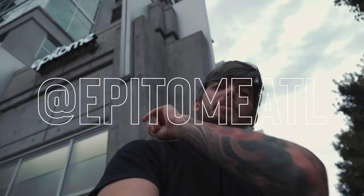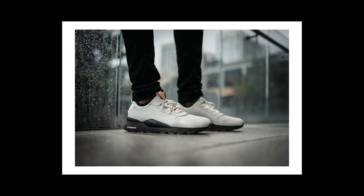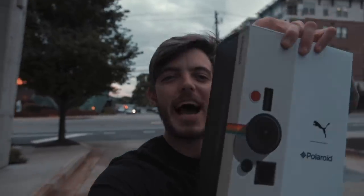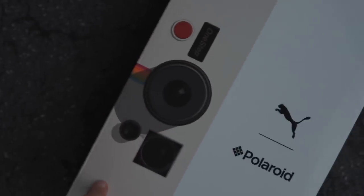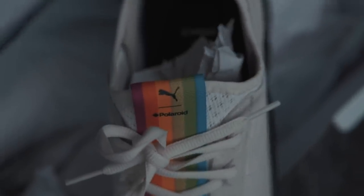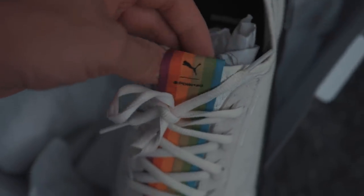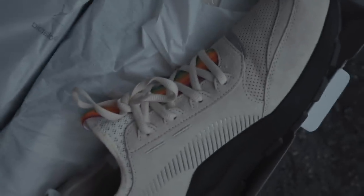Today I had a few things to shoot at Epitome ATL, and one of them was really interesting — it's a pair of Pumas that collabed with Polaroid. I just wanted to show you guys these because the channel is about photography, and these are a very rare photography-themed shoe. The box has a Polaroid on it, the shoe is pretty low-key and toned down. Got the classic little Polaroid rainbow with Puma through there — nothing too crazy, a pretty understated collab, but it's extremely rare that any brand does a camera-themed sneaker.